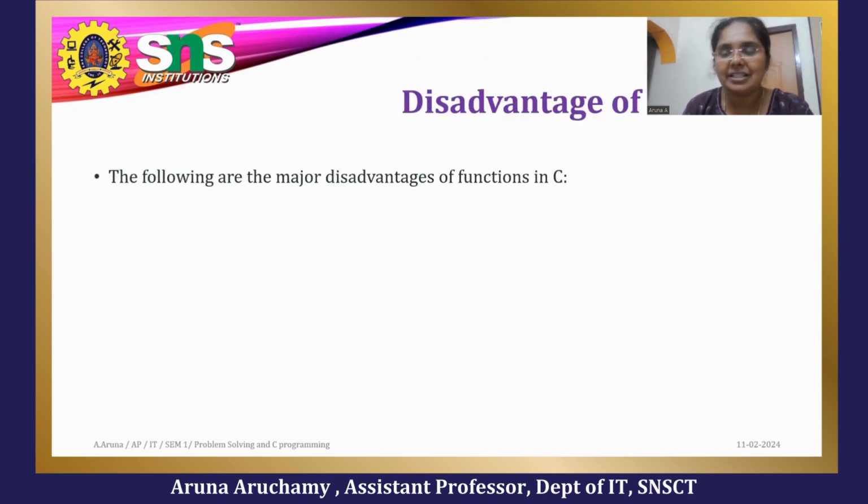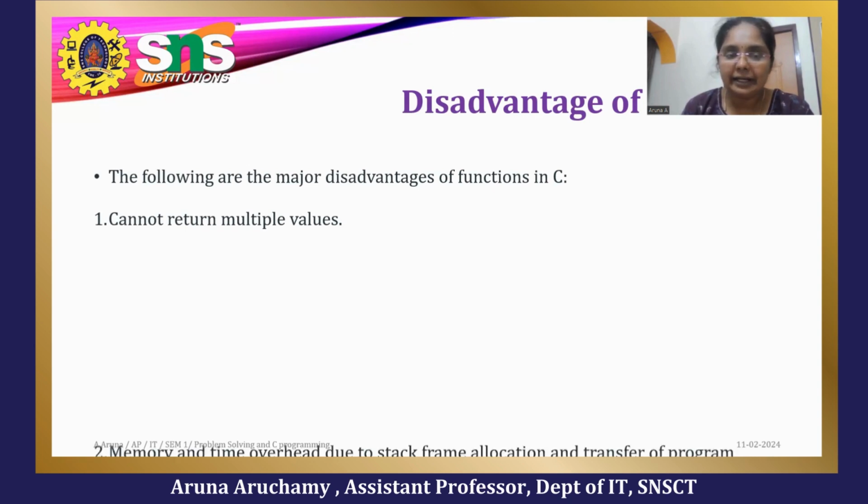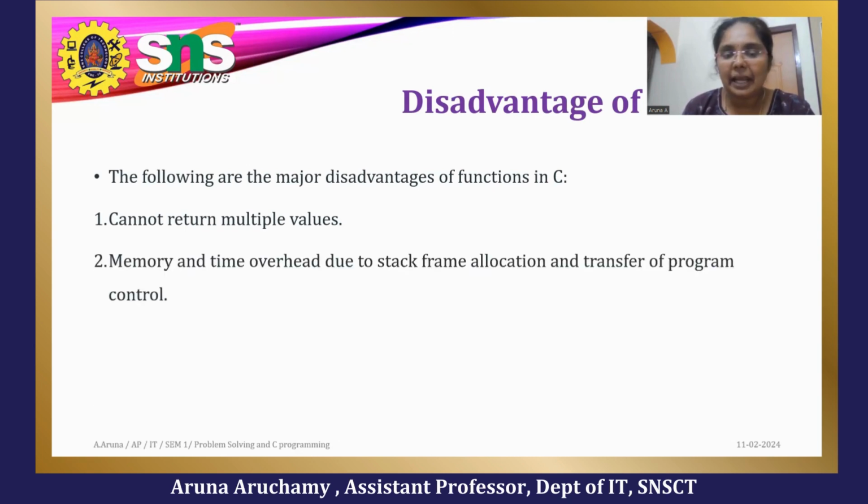If you are using an advantage, definitely there will be a disadvantage. The first is that we can't return multiple values; only one value can be returned. The second is memory and time overhead due to stack frame allocation and transfer of program control from one place to another. While calling a function, it is not executed in the same line; it jumps from one location to another location. So there we have an overhead problem.